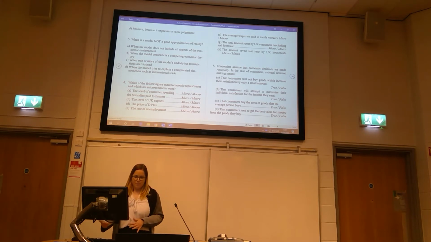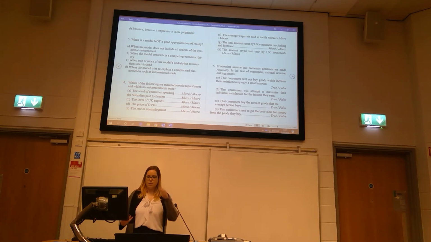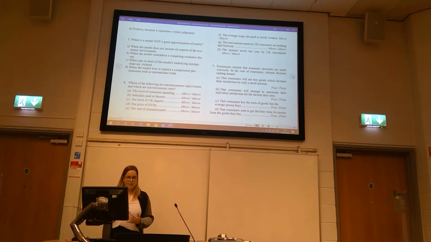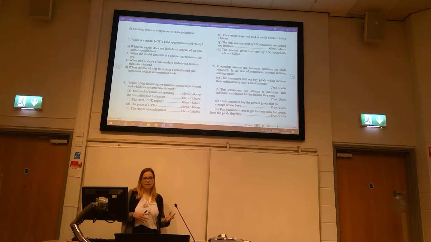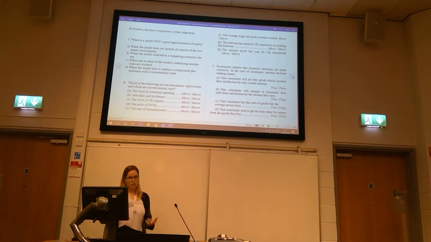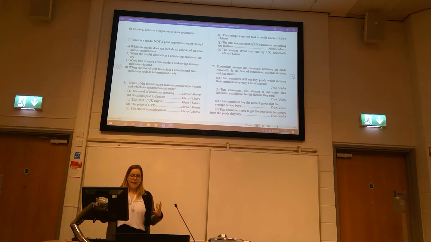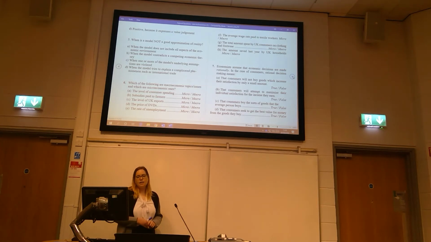We move on to question number 6. Which of the following are macroeconomic topics and issues and which are microeconomic ones? In your lectures, you already learned about the distinction between macroeconomics and microeconomics, where macroeconomics covers everything dealing with the national or global economies, whereas microeconomics covers the topics dealing with individuals, businesses, firms, and the individual sectors of the economy as well.